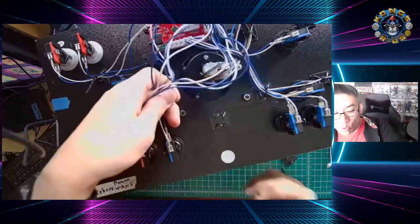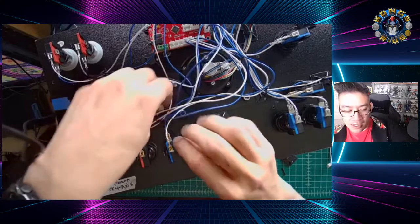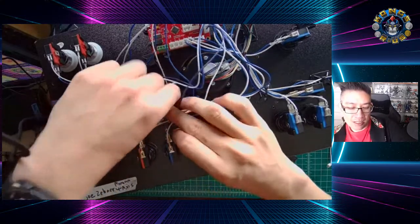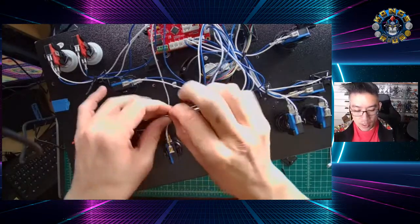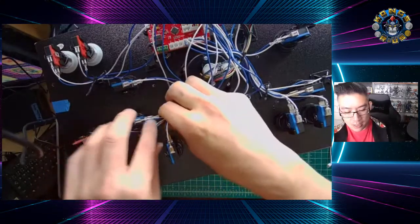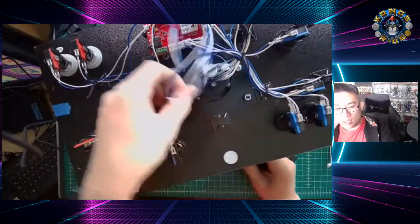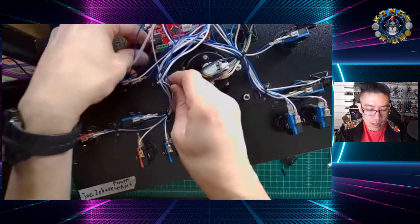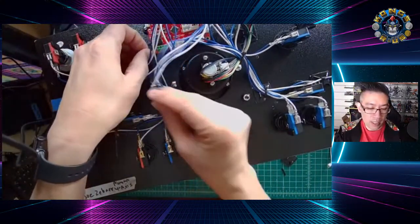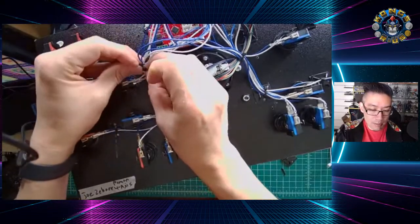All right, let me just do some quick wire management again, just to make sure it looks somewhat decently clean, because I want to wire up the LEDs afterwards too. I want to show you how I wire up my LEDs. Okay, so that's there. And then this is all going to just come up here all together with this one, like so. I might not even use that bottom one. I might just zip tie it together.